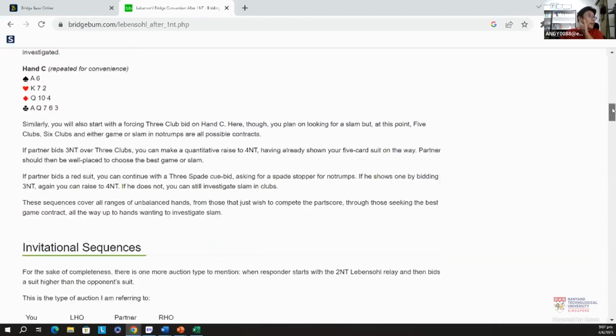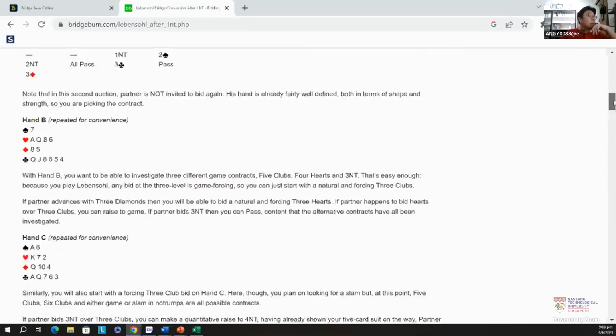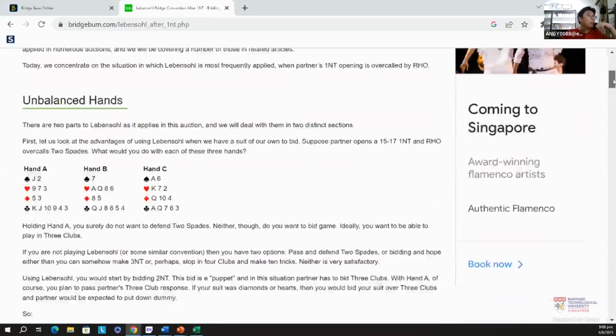And finally, for hand C, where you have a spade stop and you're actually quite strong, you can bid 3 clubs. Again, basically, when you have a weak hand, you can use Lebensohl to draw. So that part is the weak hand, when you have a weak or unbalanced hand.